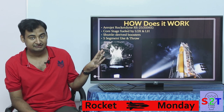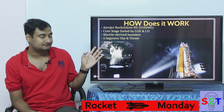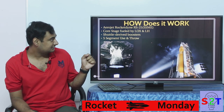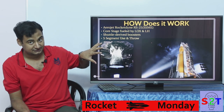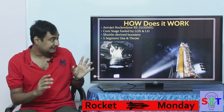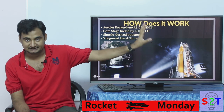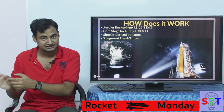The engine name is RS-25, or you can search for it by typing SSME — Space Shuttle Main Engine. You have to understand this is using hydrogen and liquid oxygen. That's why you see the orange color — this is basically the Space Shuttle fuel tank. That is what they took from Space Shuttle: the engine and the fuel.